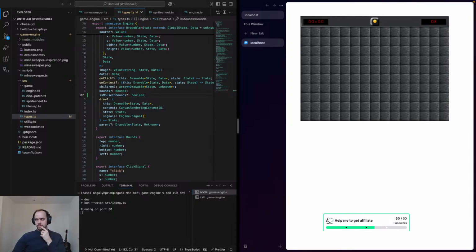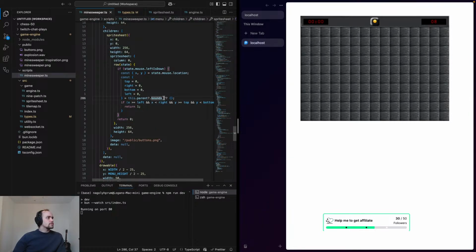Just get some more space. So I want to try to remove a lot of this code here, because I don't want to have to do this calculation anytime I want to check for bounding box.